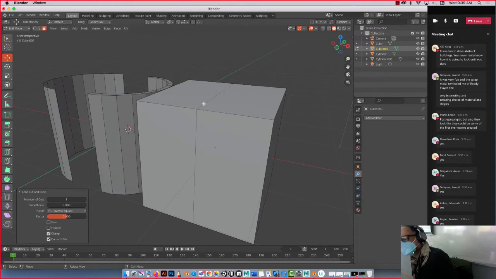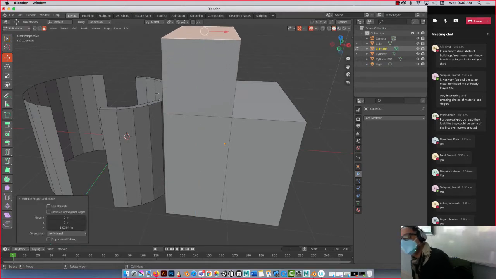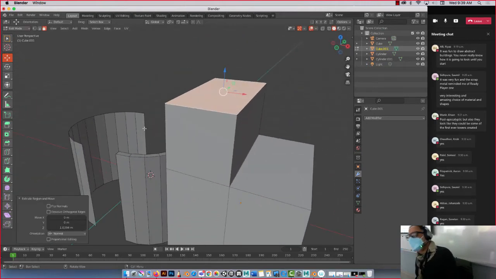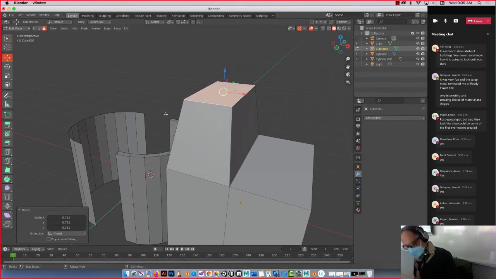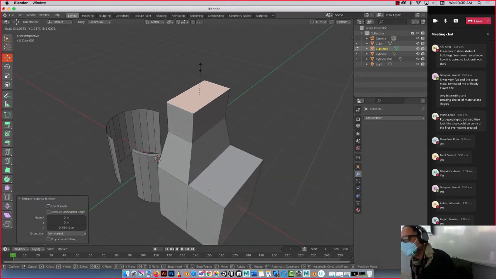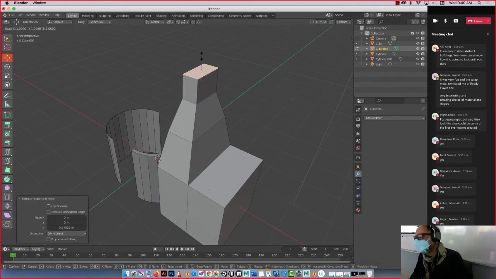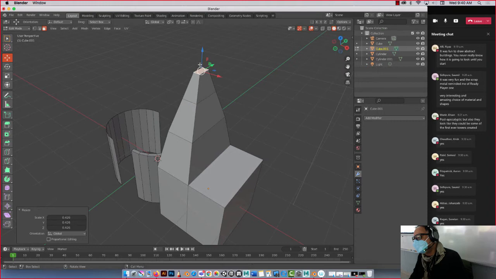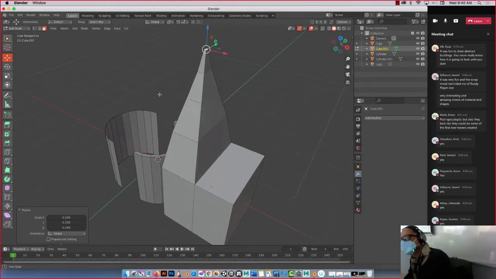So let's go to face mode. What you want to do here, for example, is just extrude. E, up. Okay? See that? So every time you extrude, press S after, follow the spider web. E, up, press S, scale it in. See? Follow the spider web, up and down. See how nice that is? Right? One more time. I'm going to press S. Okay, I'll do one more. E, up, press S. I said S, there we go. Something like that, right?